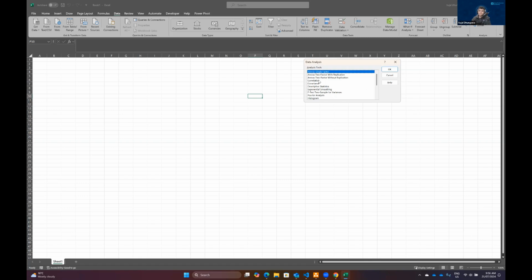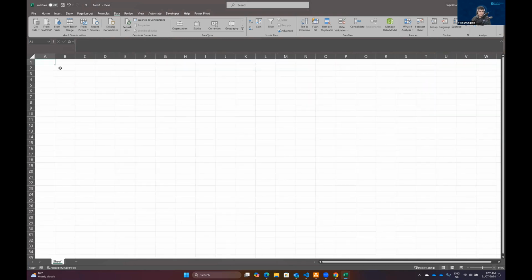So we use a lot of correlation and covariance. We definitely use descriptive statistics. We use some F-test as well. We will use T-test as well because that's part of our curriculum. And we do regression a lot. And while it is loading, you can probably start working on this as well.